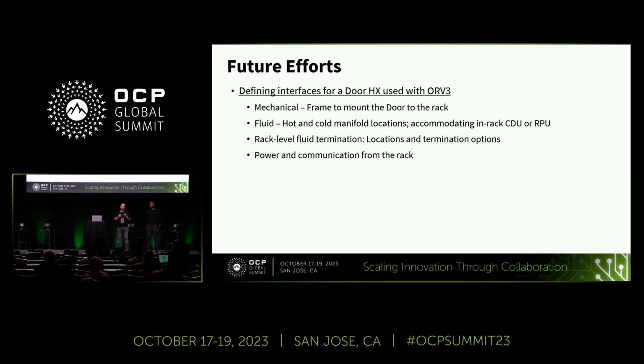These points are very important for the community to be able to build standard racks or standard systems which work in the same way for everyone. It is very difficult for the server manufacturers to change the cold and warm manifold, and it is very important to have all the manufacturers work in the same direction. But also the termination, the couplings from the rack to the rear door, how to solve this problem.